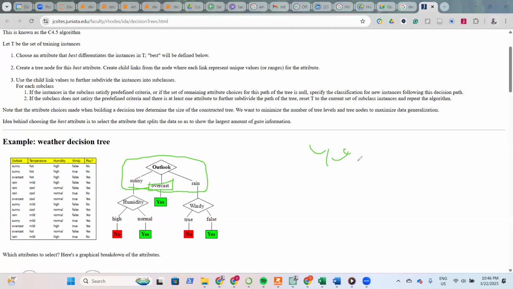It will end as yes, right? All the other records, whether they go Sunny or whatever, are another matter. Let's see how many there were. Of these 14 records, overcast yes, there were around 3 of them. So 3 of them will be correctly classified, and the remaining 11 will be misclassified.